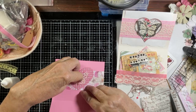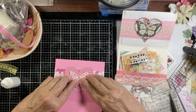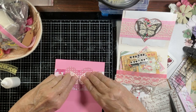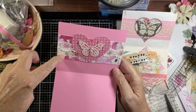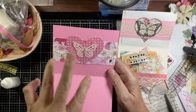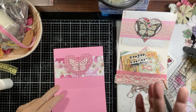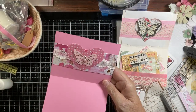Easy project guys, easy project. We all have scraps. If you don't have lace, pull your washi tape out — it would be beautiful. Let's talk about what we can do: washi tape, ribbon, punches, a punch design across there. Not all of us have lace, so another scrap of paper would be beautiful, or ribbon. If you've got punches you could punch a design to go across.